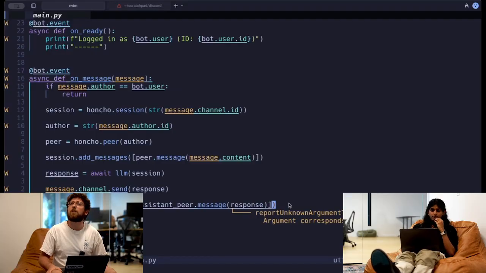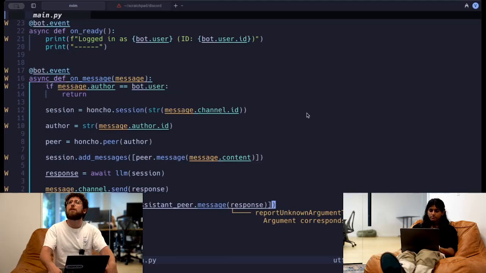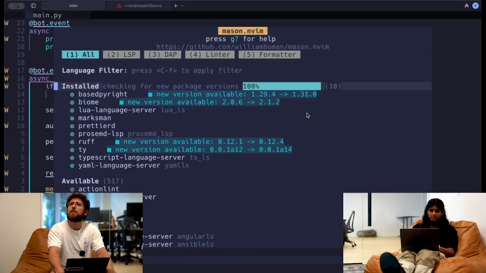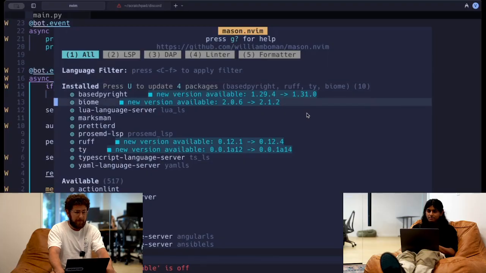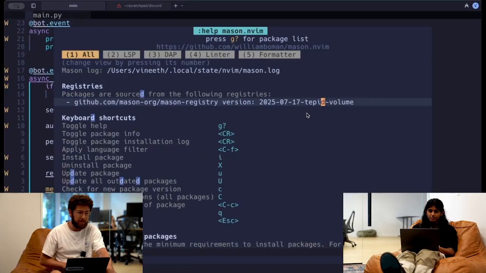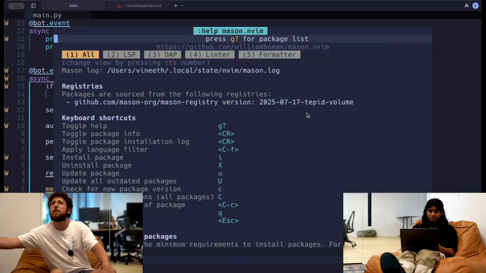Okay, so we can create the response with the LLM function, send it in Discord, and then save it in Honcho. So that's a good loop. Let me just delete this for now.